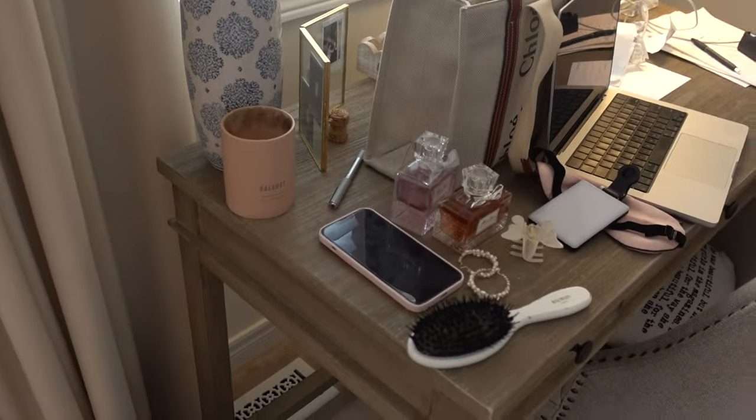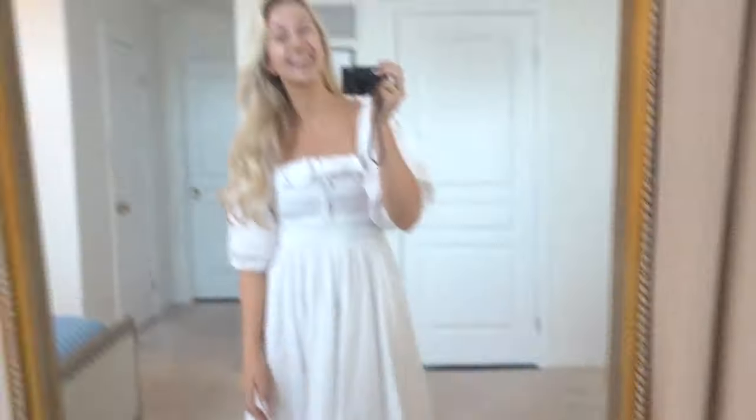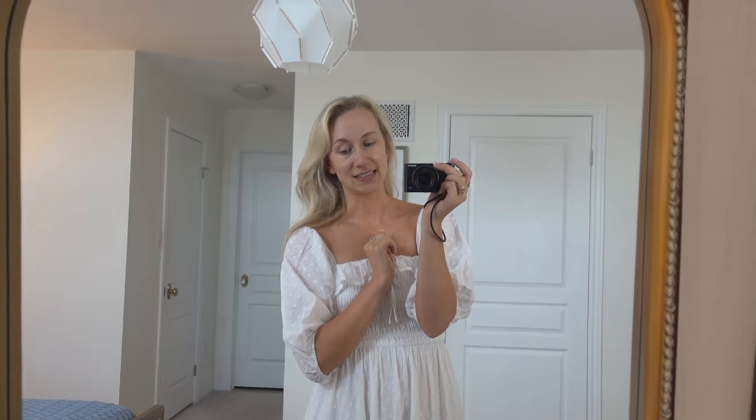I have a few bits laid out here. I have my little tripod because I'm gonna bring that to the makeup appointment because it's gonna be so fun to film some behind the scenes. I'm gonna bring you behind the scenes as well in the vlog. I'm gonna put right here my inspiration for my makeup that I sent her because you always wanna send inspiration. I still wanna look like me, just a little bit elevated and nice and glowy and summery. I also cannot wait to show you the dress that I have picked for the bridal shower because it's stunning.